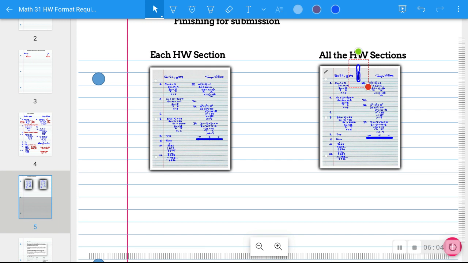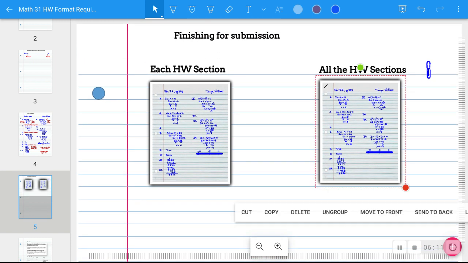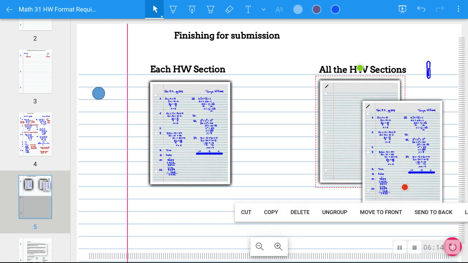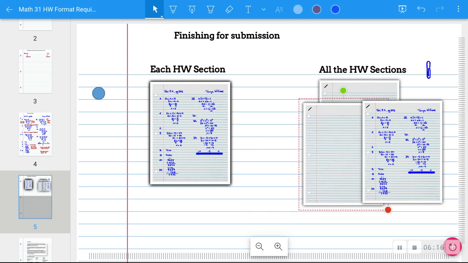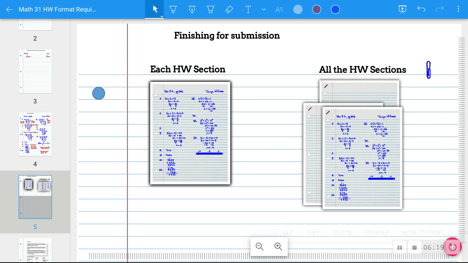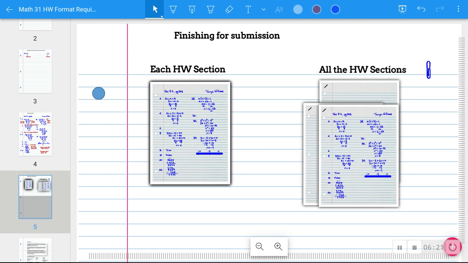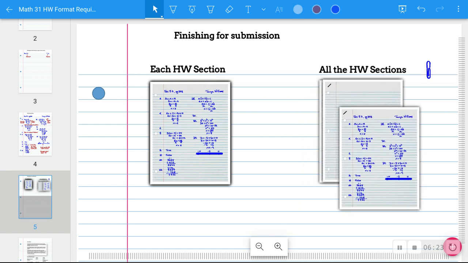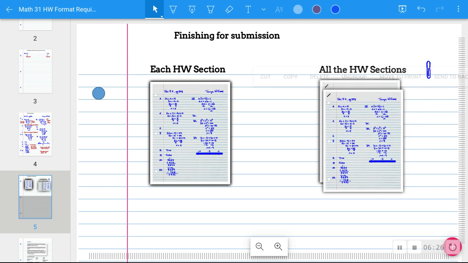So I'll be providing paper clips for you, but the reason I do it this way is I will take that paper clip off, and then I separate all these sections from each other and grade them individually, and then reassemble the packet. And it really helps me if I just have them all paper clipped together.